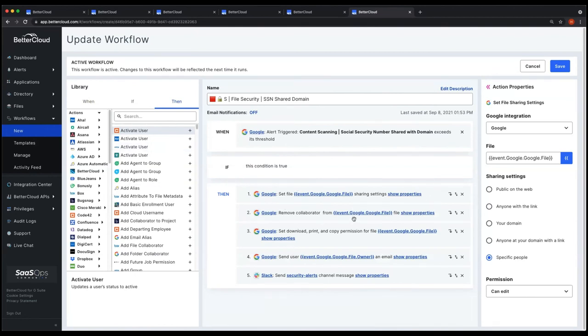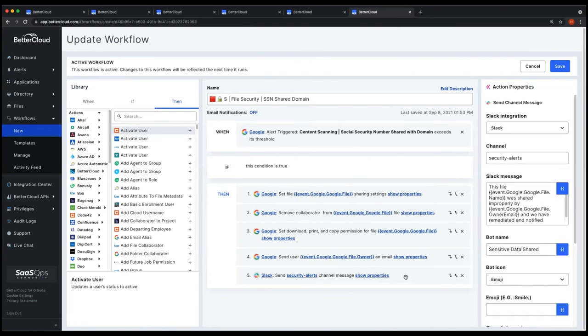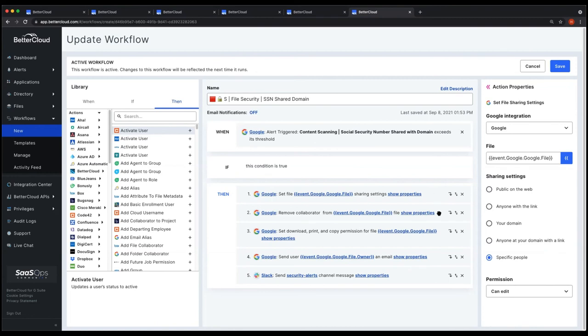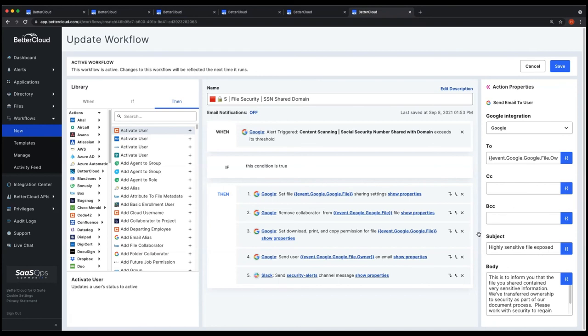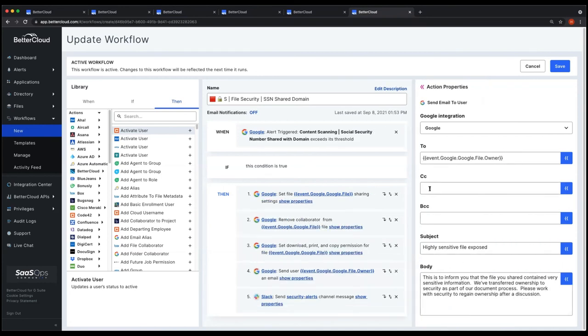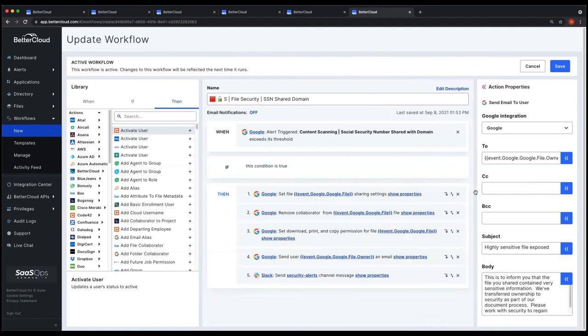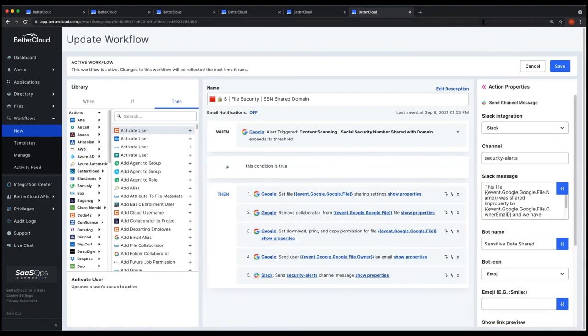It may be confined to just do things in Google, but as you can see, you can pick any of them across to other providers you've got, other integrations you've added here. So in Google, we may set the file permissions, the sharing settings. We might remove the collaborators from the file, set other download permissions. Send the user an email. Again, we will use a send email and we could CC security or otherwise, or add another send mail separately, and send a Slack message. Again, just like with our other workflow, you've got available to you all the actions that you need to take care of that, to make sure that the files are in compliance with your security policy.